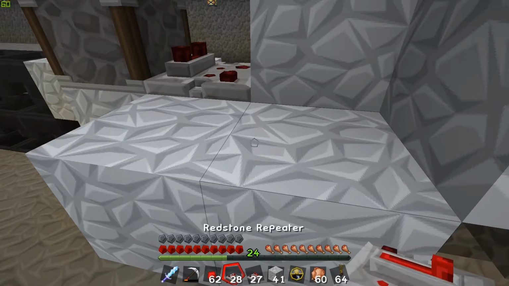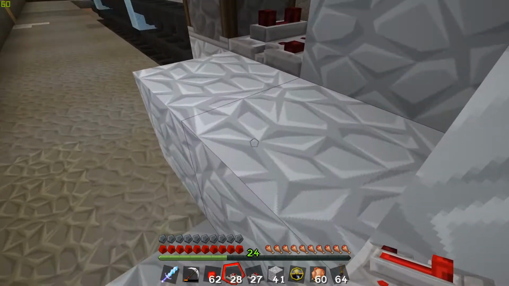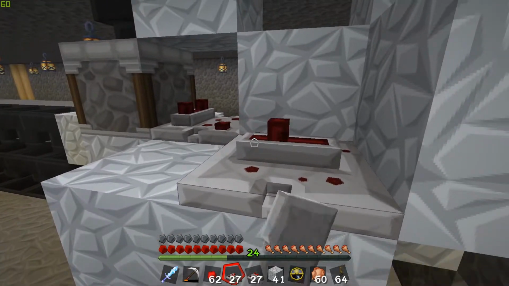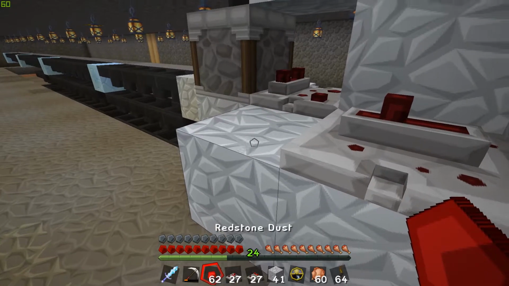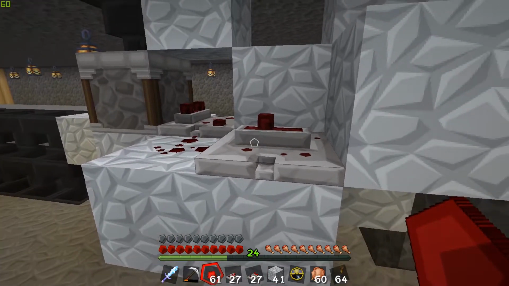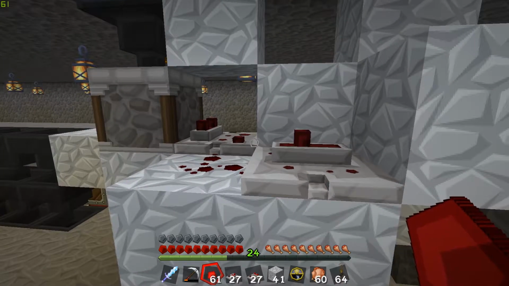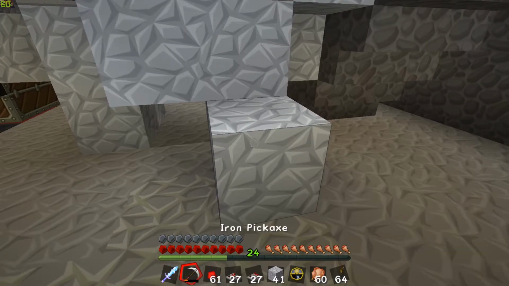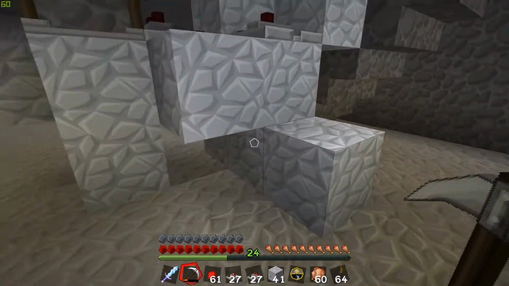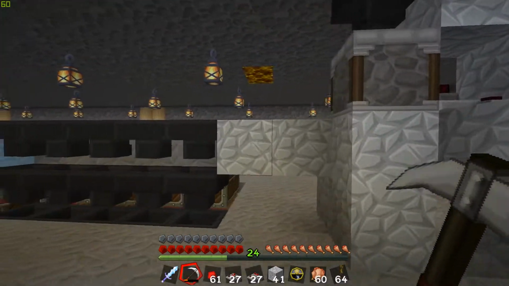This is where we have the redstone repeater going in like that, and make it a delay, and then redstone dust like that. Okay, and that should be it. I'll just leave that stone there for now, just in case I have to fix something later.